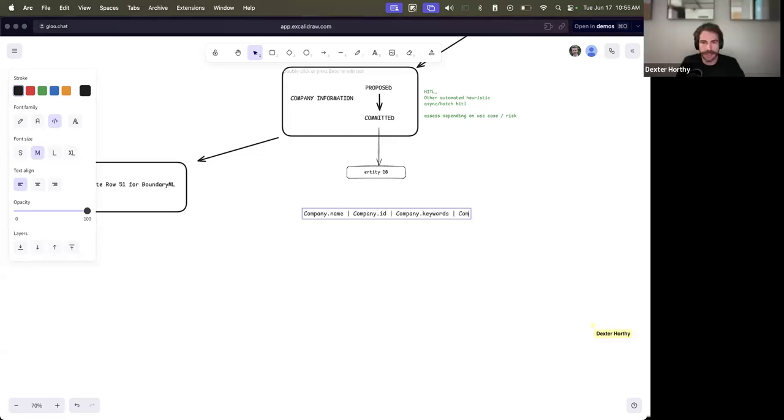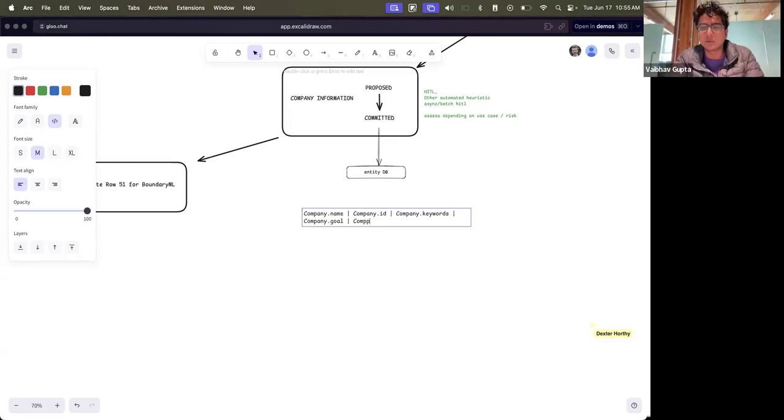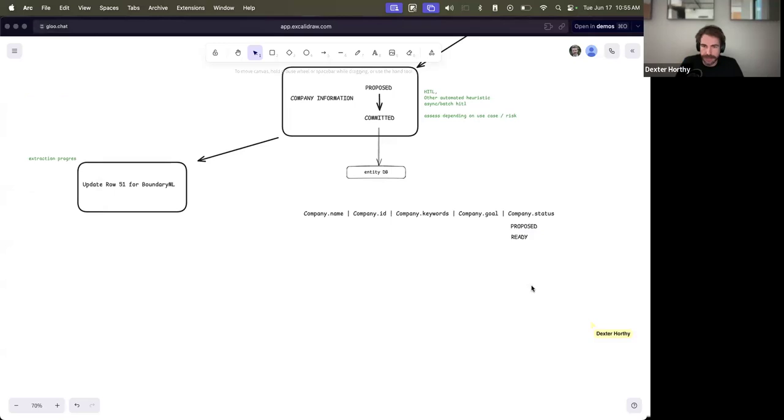You could have a flag for whether it was human reviewed, or how hard committed it was, right? And then you'd basically have company.status, and status would be one of proposed, ready. And you could even store the human comment or whatever it is.